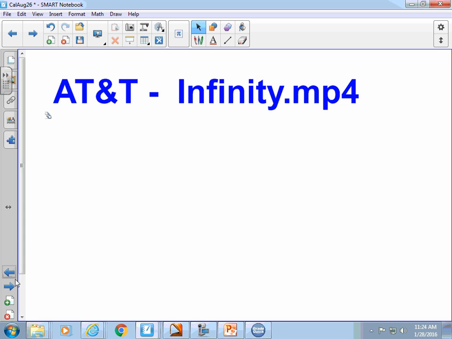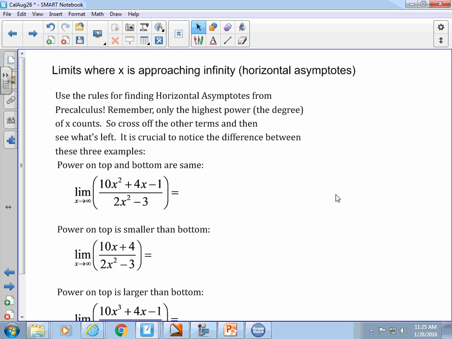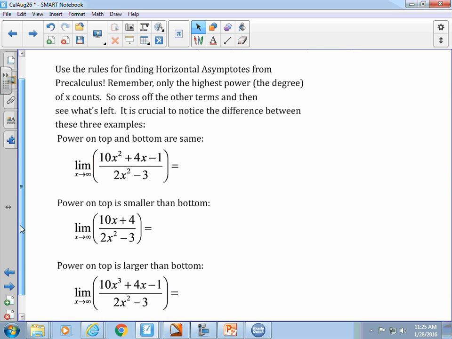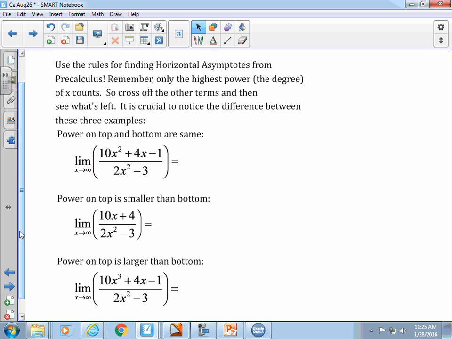Okay, so we're going to be talking about infinity today. All right, so the first thing we're going to look at is limits where x approaches infinity, or horizontal asymptotes. That's what we're going to focus on today. Tomorrow we will do vertical asymptotes. If I have time at the end of the day, I'll go ahead and pull that up for the 4 of you who won't be here tomorrow and give you a quick, short, sweet version, if we have time.